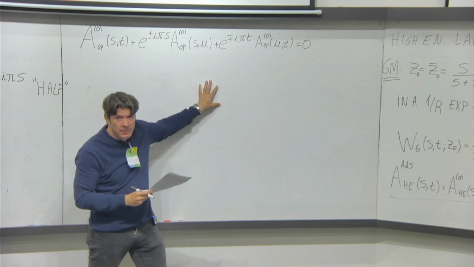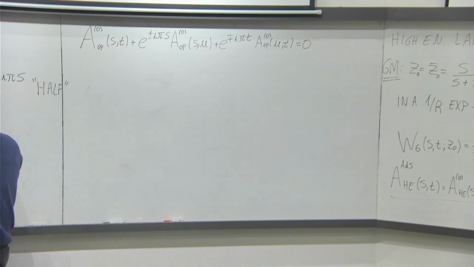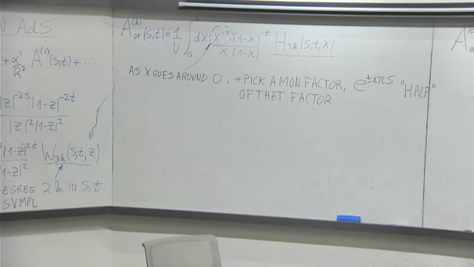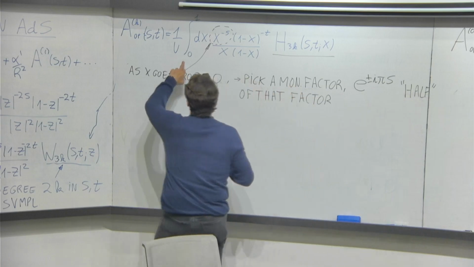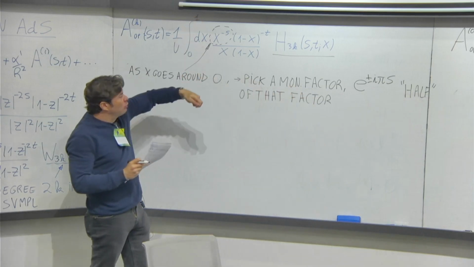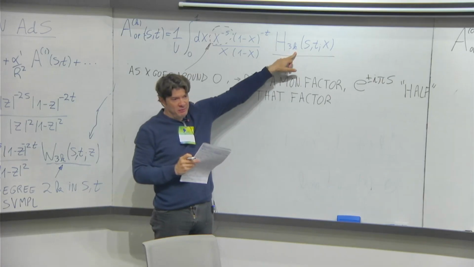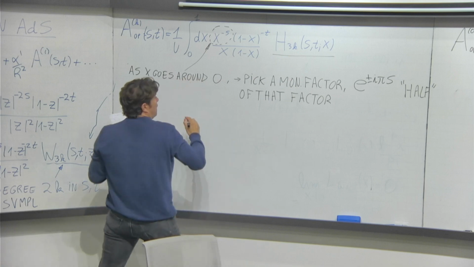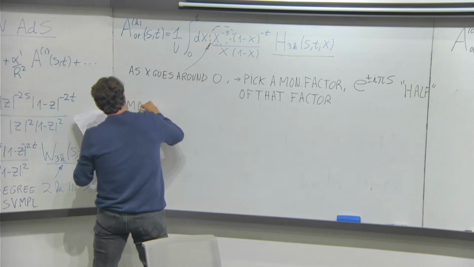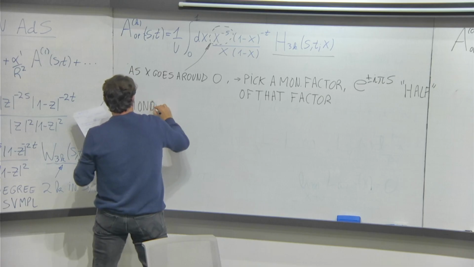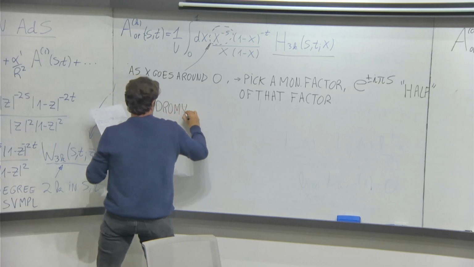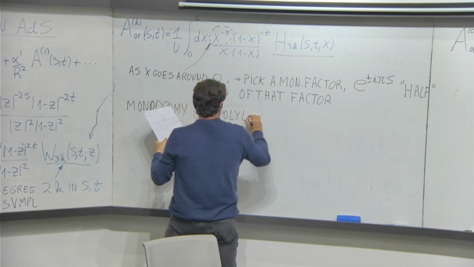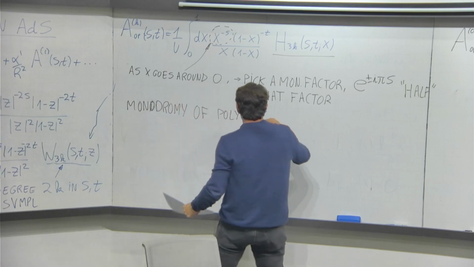Is that okay? Beautiful. On the other hand, for AdS, we now have these two, right? And what happens is that although this integral is defined between 0 and 1, if you try to go around 0, this will also pick a factor, okay? And this factor is actually controlled by the monodromy of these polylogs. And there is an operator that we can introduce.